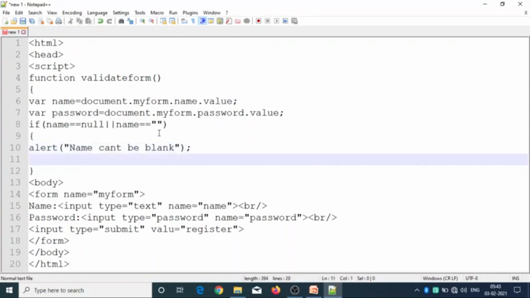It cannot be null, it cannot be empty. Then we want to display an alert message to the user.